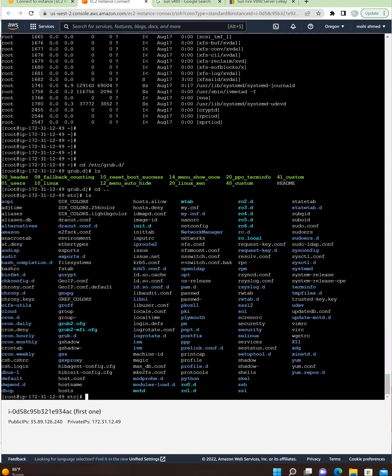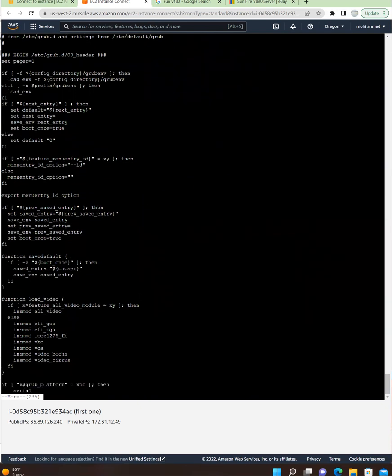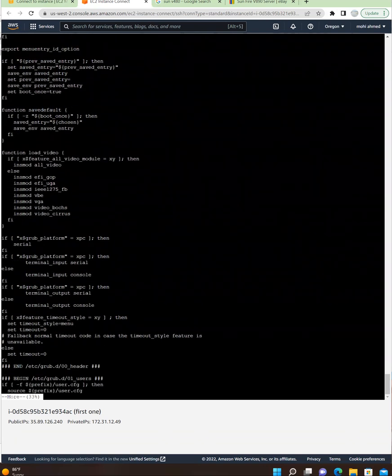The file called grub.conf, grub, where is it? Oh, okay, it's right here. So the system goes and opens this file. That's a very complicated file. Basically it says what to do when it boots.